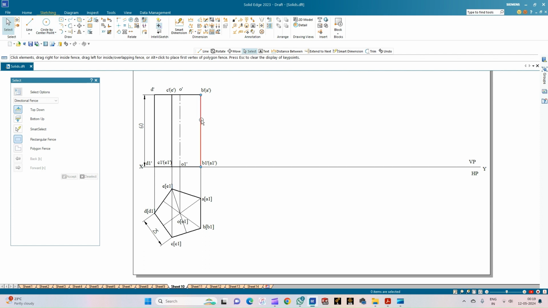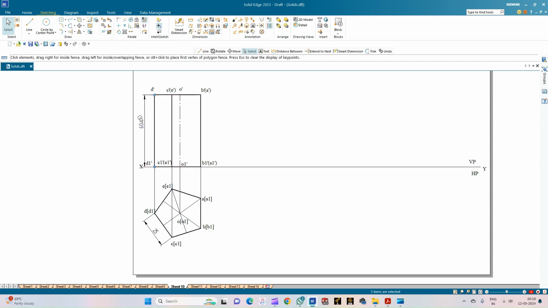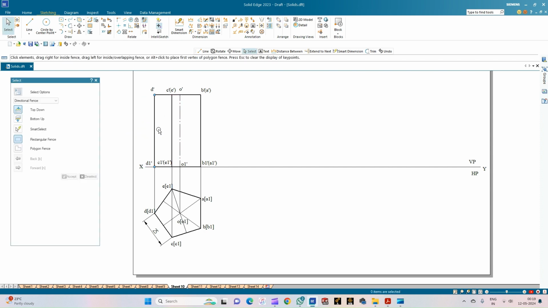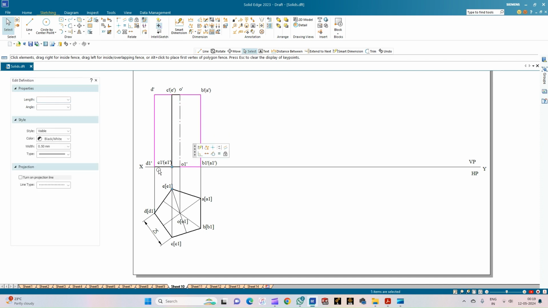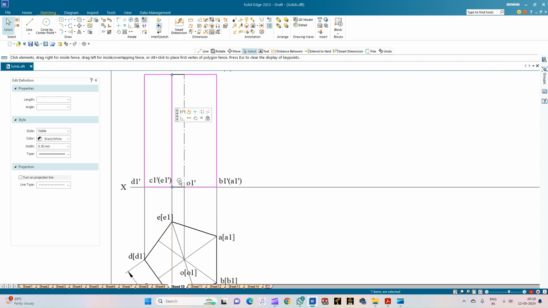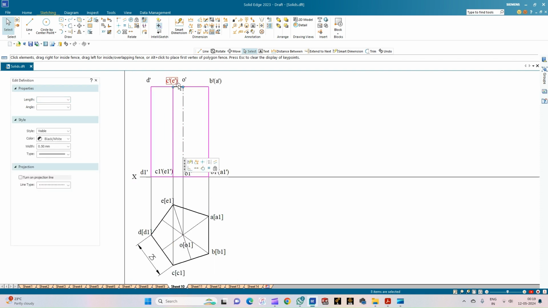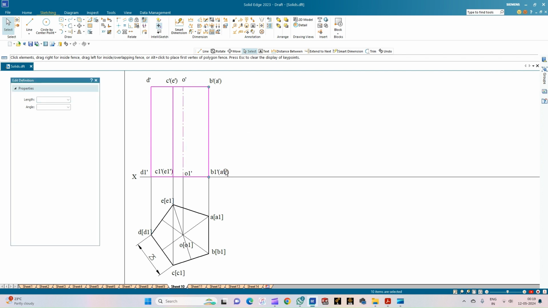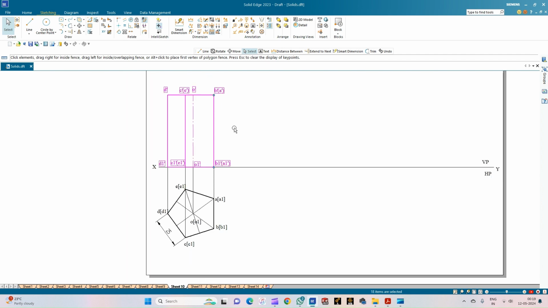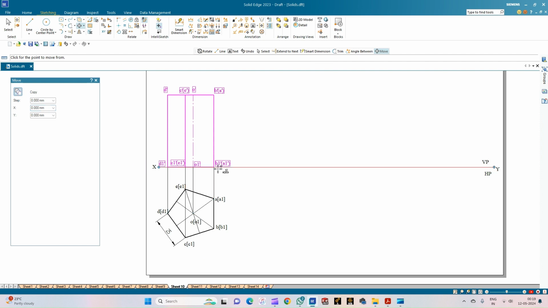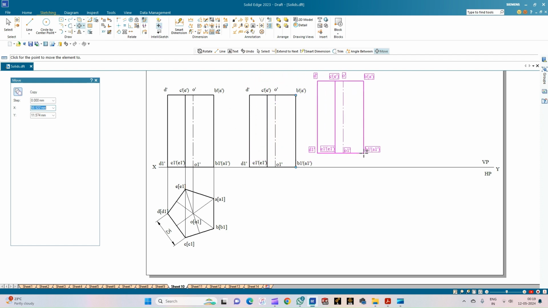So now let us just select this front view of the prism. For time being, let us just delete this axis measurement line, connect all the outer edges, press the control key on the keyboard and then select all the lines along with the annotations. Now let us move the front view. Select the move option, ensure the copy is on. So keeping B1 A1 dash as the reference point, just move this towards the right hand side of the XY line.